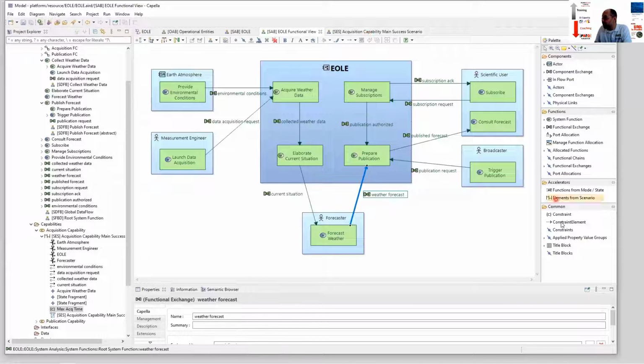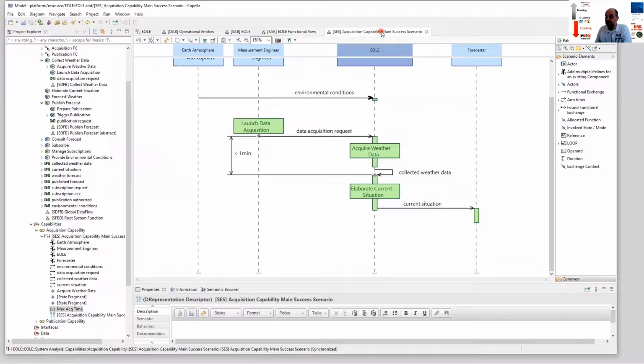So of course I could create a new functional exchange here called acknowledge. But in fact, I'm not even obliged to do it in a data flow block diagram or an architecture block diagram. Okay, I try again.